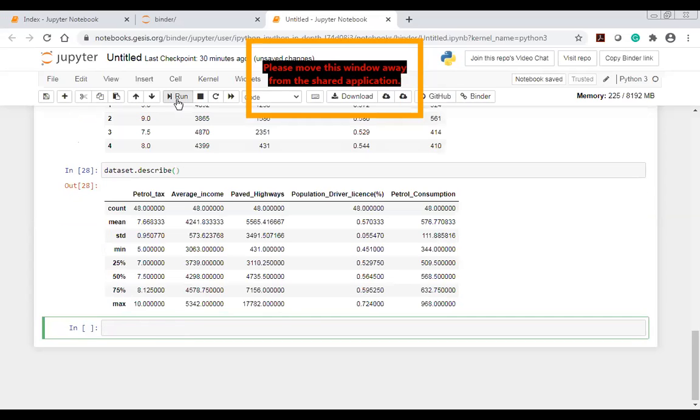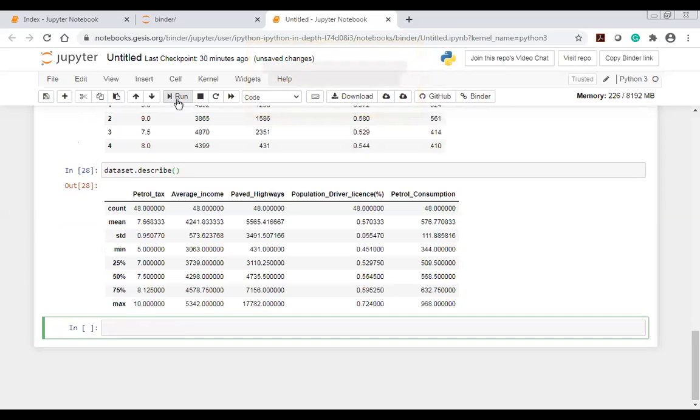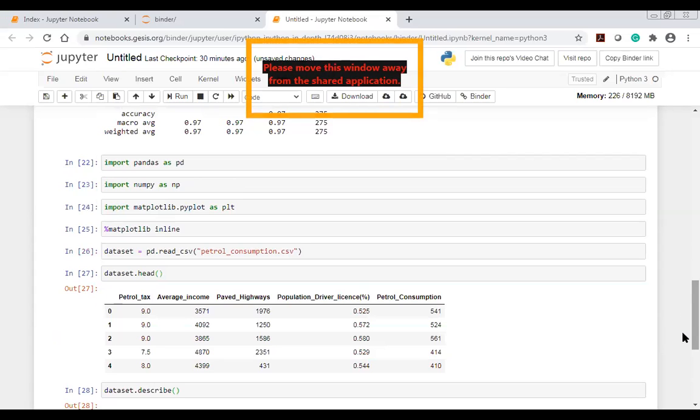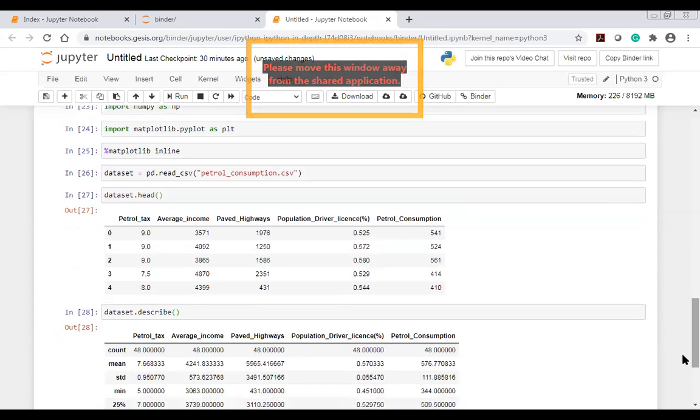And next I am using the describe command. What the describe command does is summarize your statistical data in the format of data frames, because we are going to use every piece of information as a data frame for analysis purposes. That is why we formulate the data in statistical terms. That is the use of the describe command.